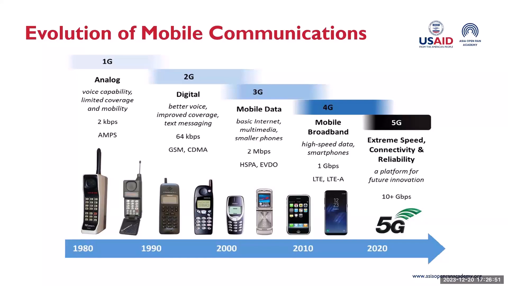3G paved the way for mobile data and internet access, with data speeds reaching up to 2 Mbps initially, and later up to 14 or 21 Mbps. In 2010 we saw the advent of 4G, which provided mobile broadband with high-speed data, starting at a target of 100 Mbps and now reaching up to 1 Gbps in 4G LTE Advanced networks. The most recent development in the 2020s introduced 5G, characterized by extreme speed, connectivity, and reliability — not just an incremental upgrade but a platform designed for future innovation including IoT and autonomous vehicles.